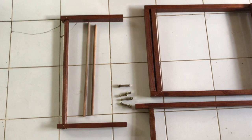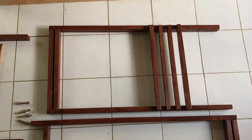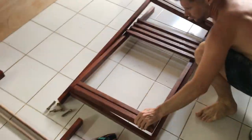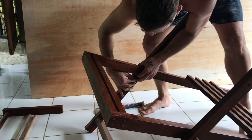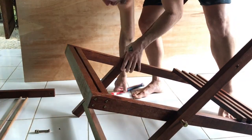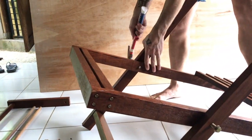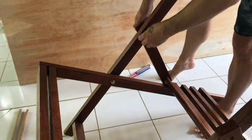Let's put the seat together. Let's slip the base and the top in together. So the holes that we drilled, the 16 inch hole and the 13 inch hole line up, and then we're gonna put in the bolts. So you wanna put a washer between the bolt and the wood, a washer between the wood, and a washer between the bolt and the nut. After we put that together, I lift it up and put the adjuster bits in.